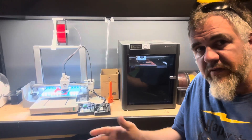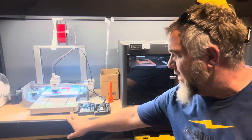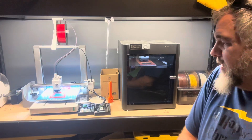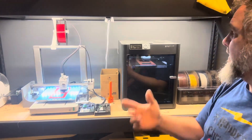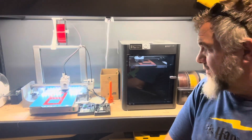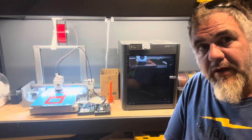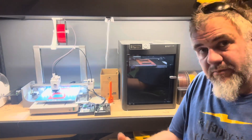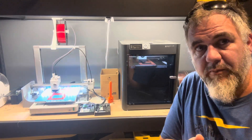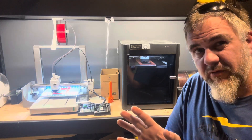Overall, the experience with both of the machines has been great. I've never even taken the SD card out of this one — it's still taped into place. I only had to use it on the P1S not too long ago when we were having internet problems and I couldn't use the Handy app. I typically use either the Handy app to monitor my stuff, and I send prints over from my computer where I'm doing the slicing. That interface is really nice.